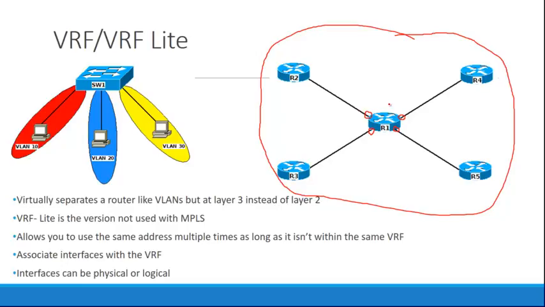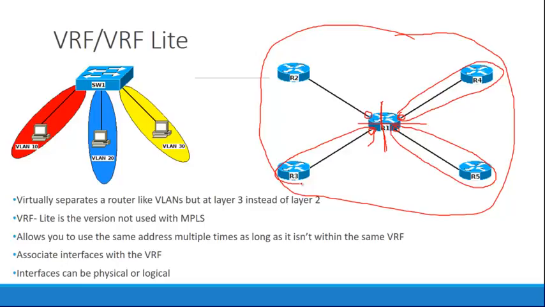Well, with VRF, we're breaking it up. The way I'm going to break it up would be like two separate routers. The same thing we used to always say with switches. When we break up VLANs, it's like creating multiple switches. If I wanted to put each one of these interfaces in a separate VRF, I could be virtually creating four routers out of this one router.